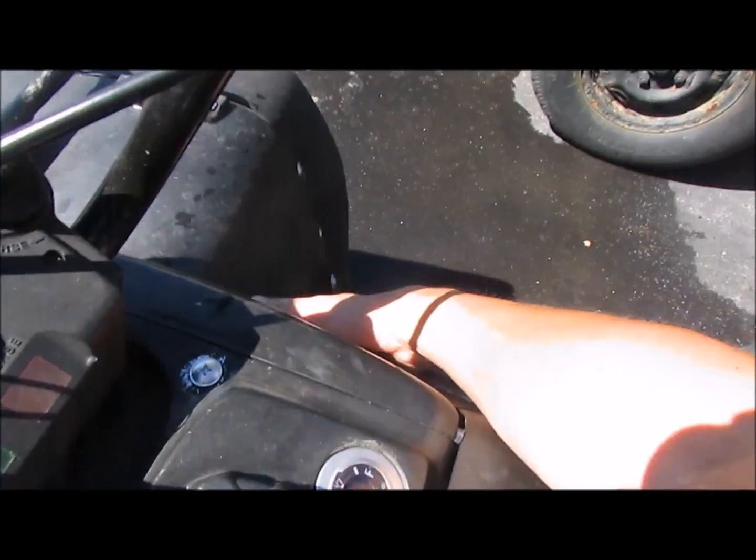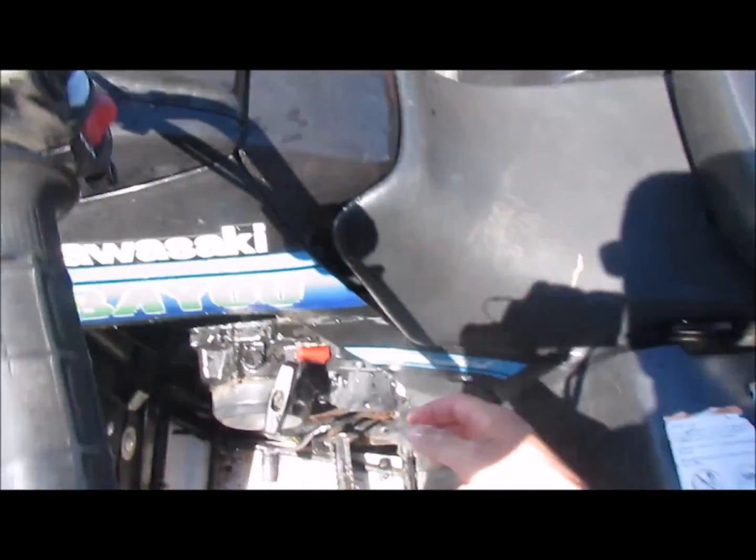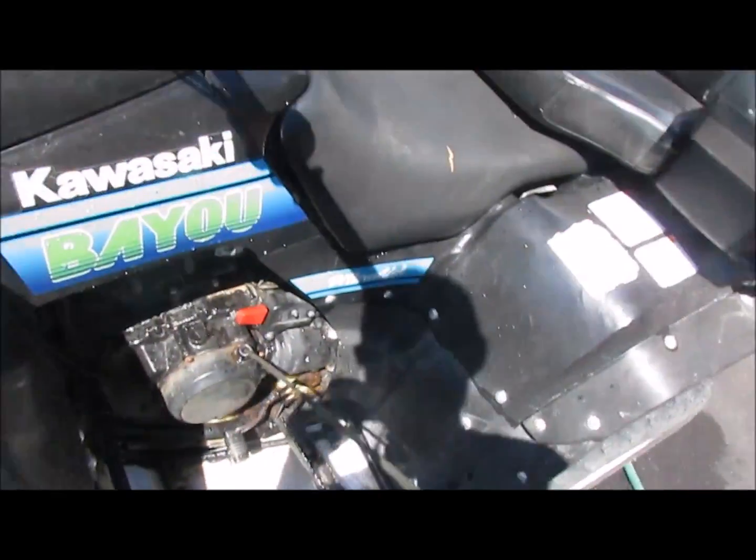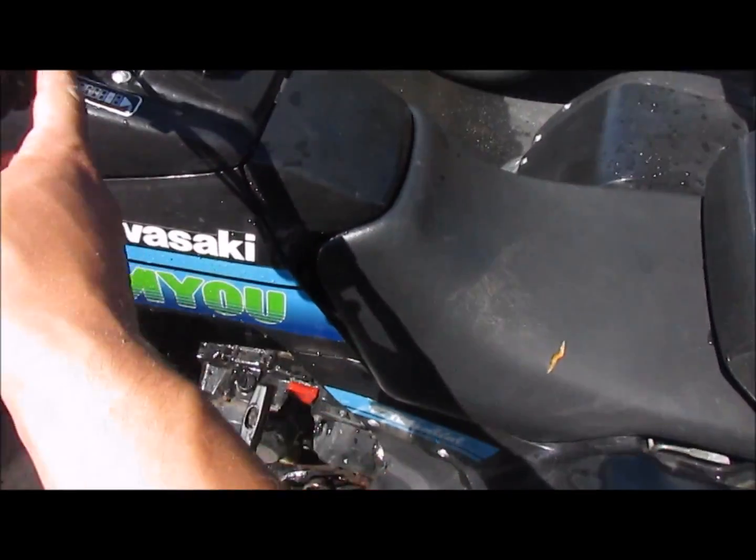Put this quad back on. I'm going to lift this thing right here. And how about if I crank it? 1, 2, 3. There she goes.